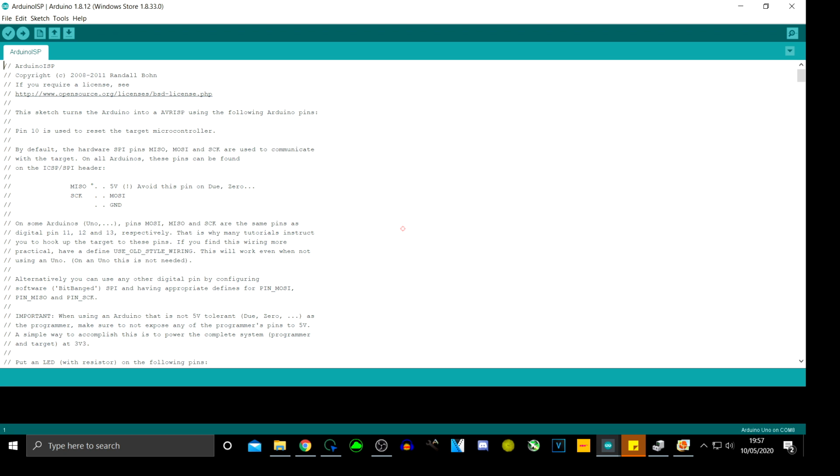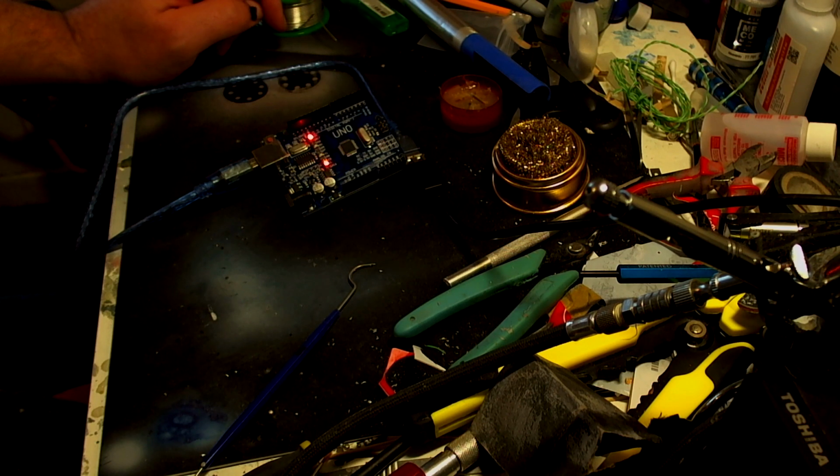Once that's done, we verify it just to make sure everything's working with the sketch, make sure nothing's been changed. Alright, and then we go to upload, and if we look at our board, it was flashing, but you can see that the old blink sketch that was on there is no longer on there. That's now got the code all ready for us to do what we need to do. So let me get my picture back up, and I'm going to quickly plug these cables back in, and I'll bring you back in a second.